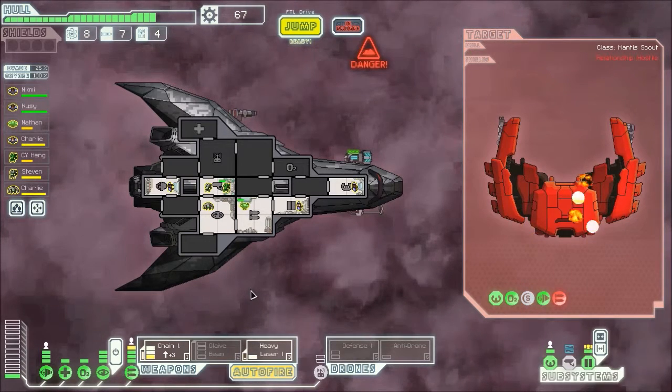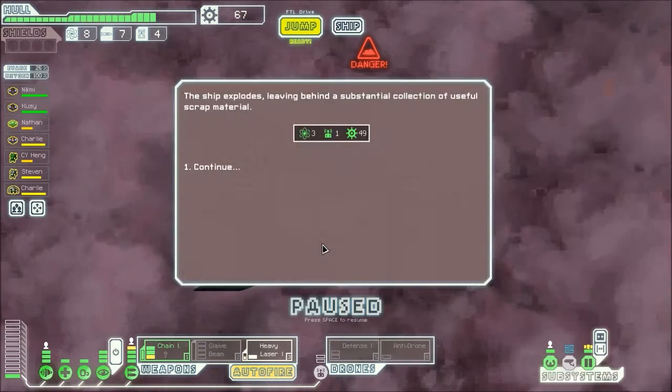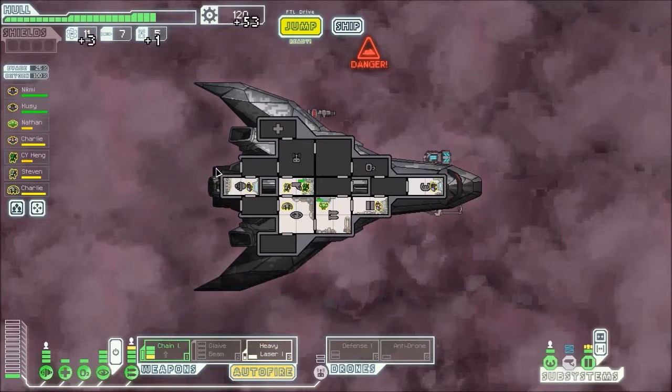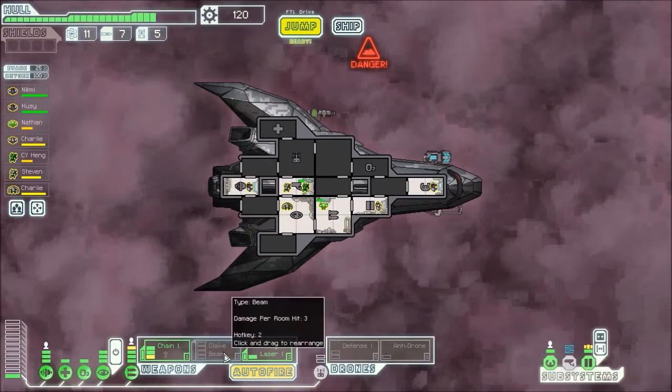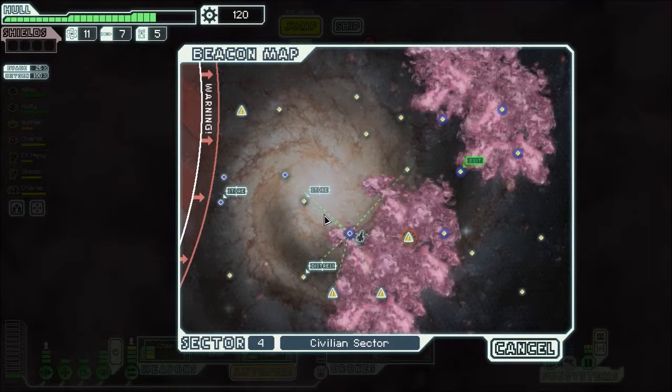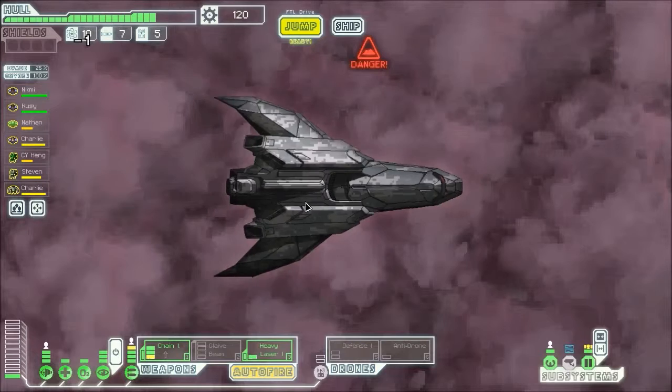So, there we go. So with the scrap, 49 scrap, and with the scrap recovery arm, that's going to give us an extra 5 scrap. So watch up here. Should get a plus 54, 53, so only 4. But not too shabby. So we're going to go ahead and jump back to the store.